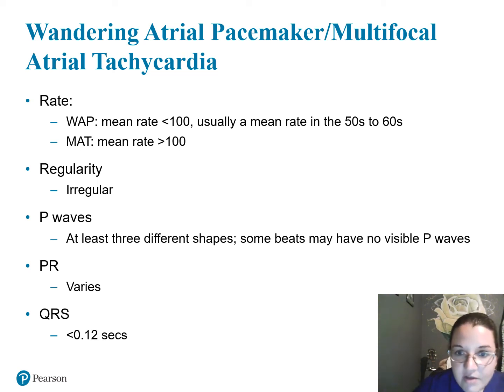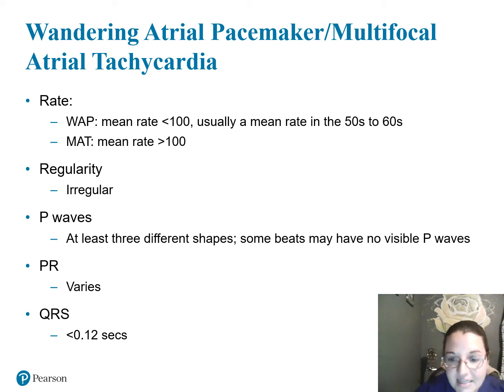What does this mean? We're going all the way back to chapter 5 and chapter 6. How do you know the mean? You get the heart rate, beats per minute, using one of your 3 methods. It is your 6-second method. When you multiply your QRSs by 10, that's going to give you the mean, which means your average rate. But to get a more precise rate, we're going to use the memory method or the little box method.